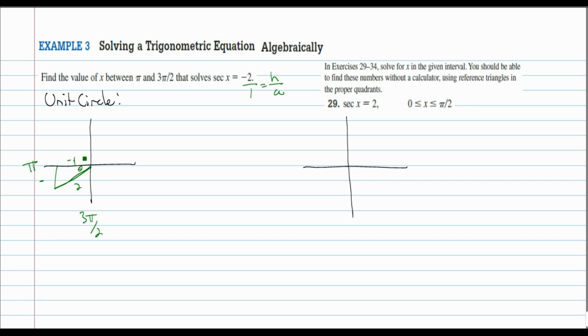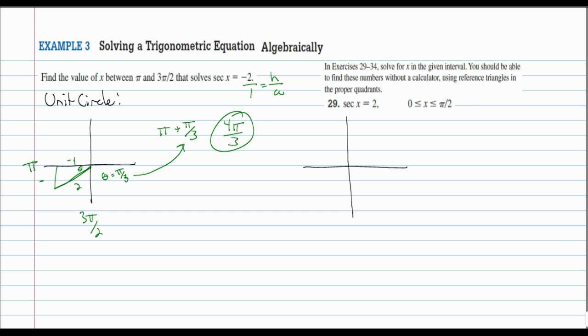Now from your flashcards, you know that theta is going to be pi over 3. Well, pi over 3 isn't between pi and 3 pi over 2. So basically I'm looking at an angle of pi and another pi over 3. So pi plus pi over 3, which would be 4 pi over 3. What I did here was I did the process backwards. I knew what the sides were and I needed to find the angle. I basically did inverse trigonometry, and we're going to learn more about that in later sections.